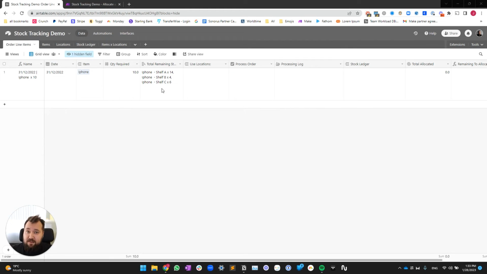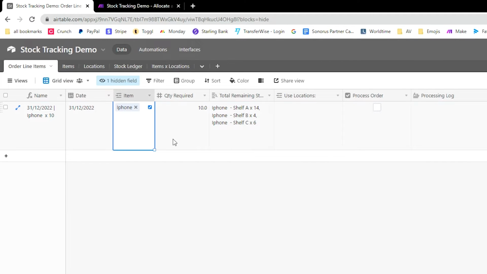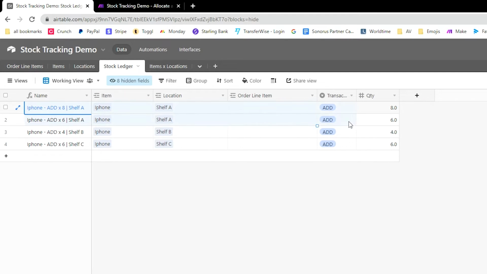Awesome, so let's take a look at how the whole system works. Right here I've got my orders table. I have an order for an iPhone, 10 pieces, and all I have to do is take a look at my remaining stock levels right here that come from my stock ledger, where I've added some stock into various shelves.